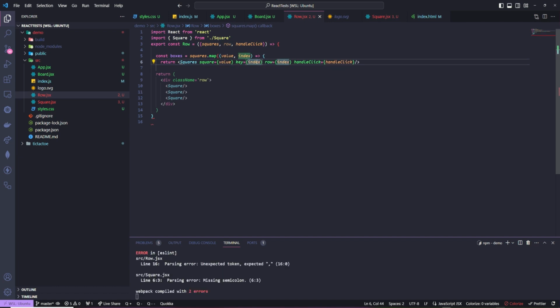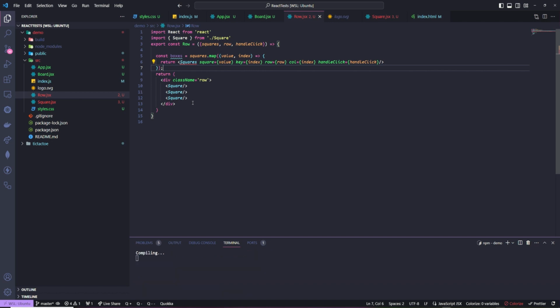And then we have a key, same thing. We have a row, which should just be the row. And then we also want to have the column, and this is going to be the index in this case. And then we have the same handle click. And we need to actually close this, which is the problem we're getting, I think.